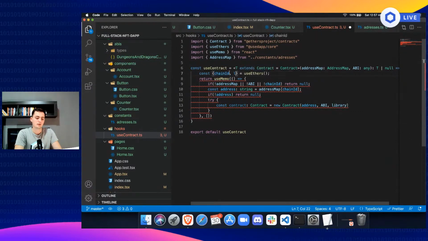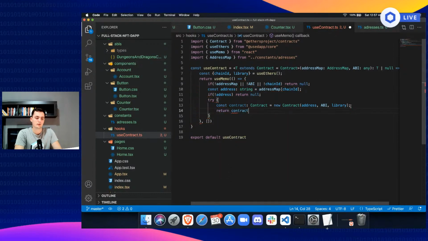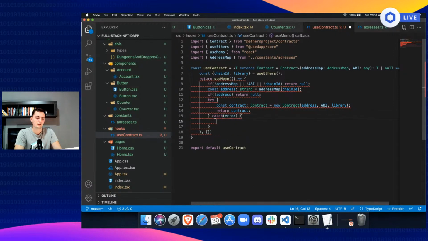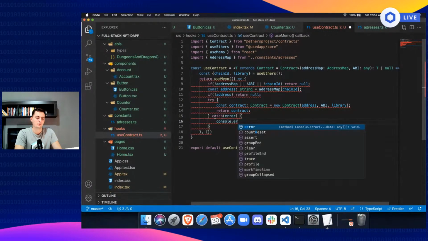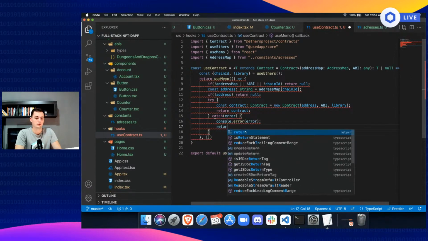As I said, in useEthers that's called library. So this is it. And we are going to return this contract. If there is an error, catch error, and we're going to console.error this error. And we are going to return just null.